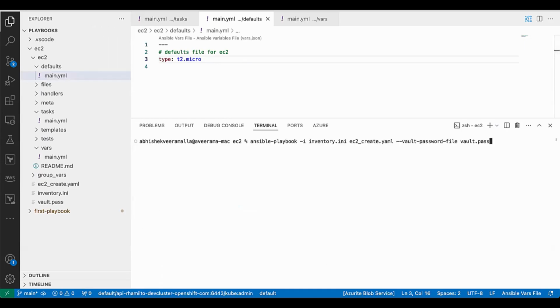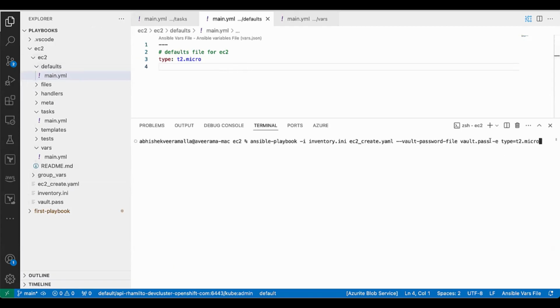You can just say -e, which stands for extra vars, and you can just say type equals t2.micro. Let's again say t2.micro. Previously we saw vars has overridden the default ones.